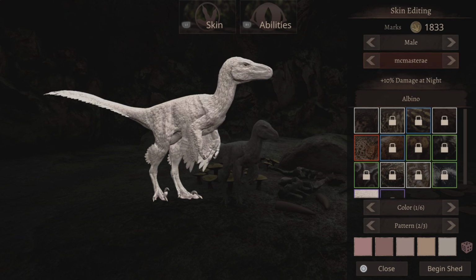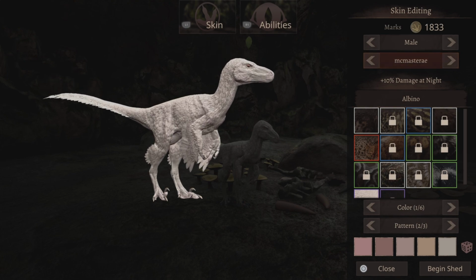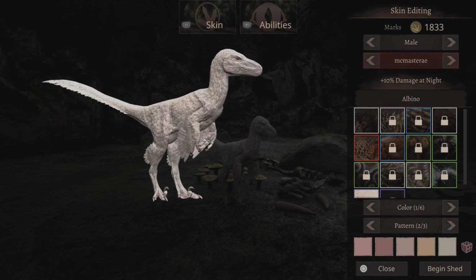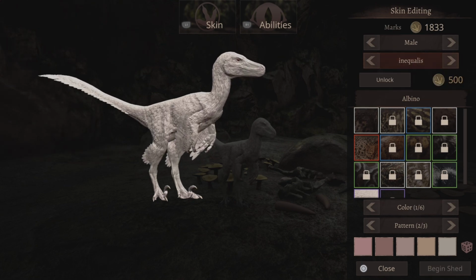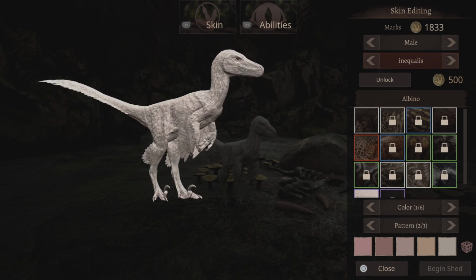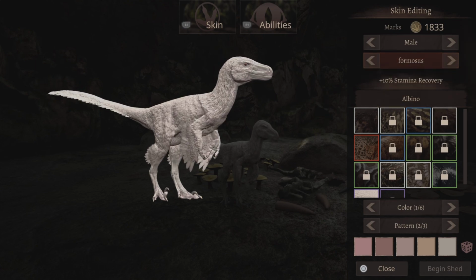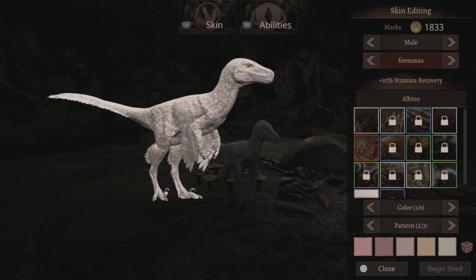So if you're planning on maining a Latent or a Raptor in your group for your friends, I kind of steer away from this just because I want to have something that helps me at all times. This one here I don't have unlocked, but this is a plus 25% jump height for the Latent, and that also is useful at all times, but I would rather go with the plus 10% stamina recovery, and I'll show you why here as we look at the abilities.